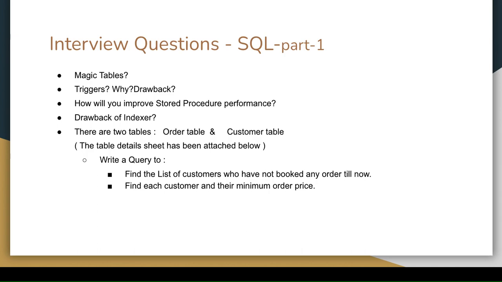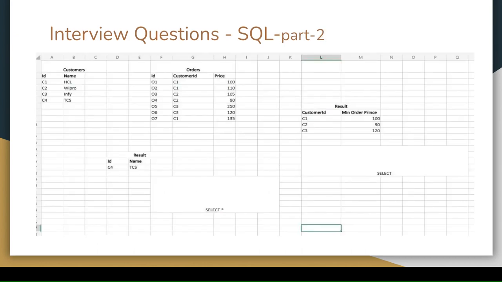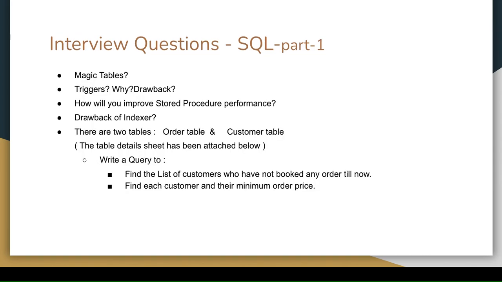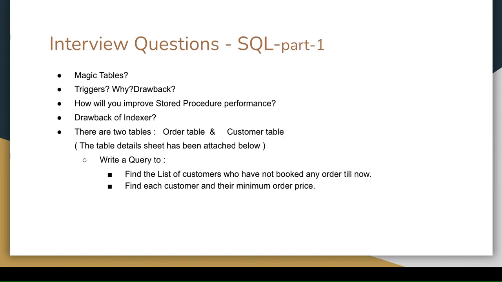The second query is: Find each customer and their minimum order prices. So basically we have to do a group by. We have to find each customer along with their minimum order - how much order they have made.